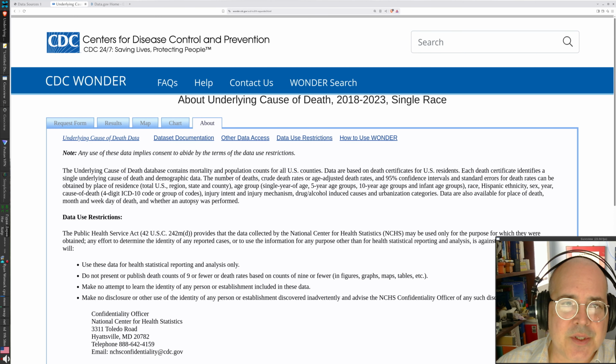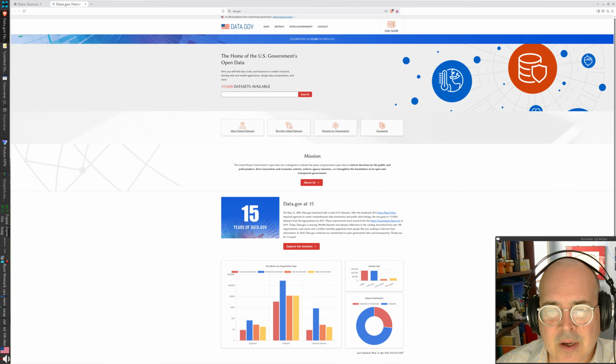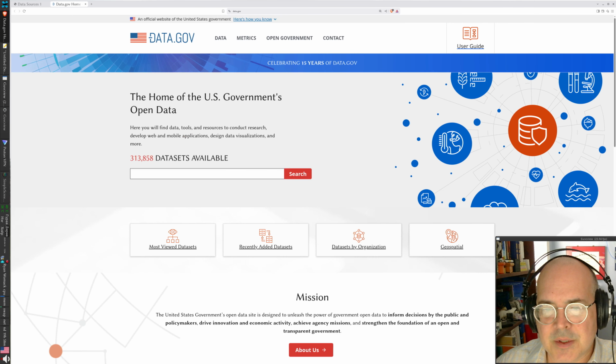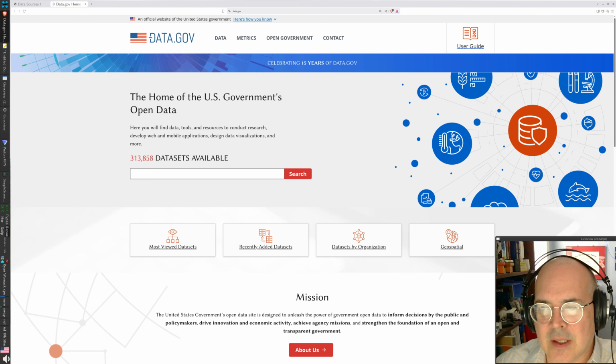So those are just a few highlights, hardly exhaustive on federal data sources, and I'm going to close the federal data sources with a discussion of data.gov. Right, so data.gov is part of a nationwide, worldwide, really, movement for open data.